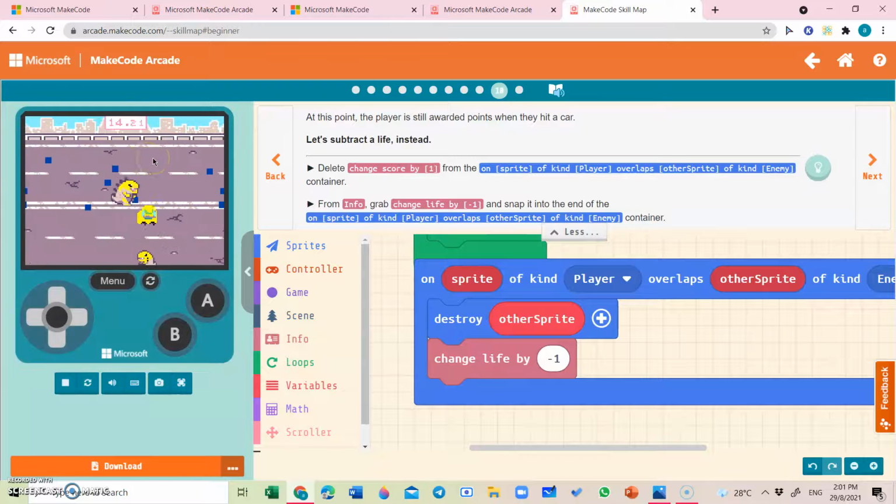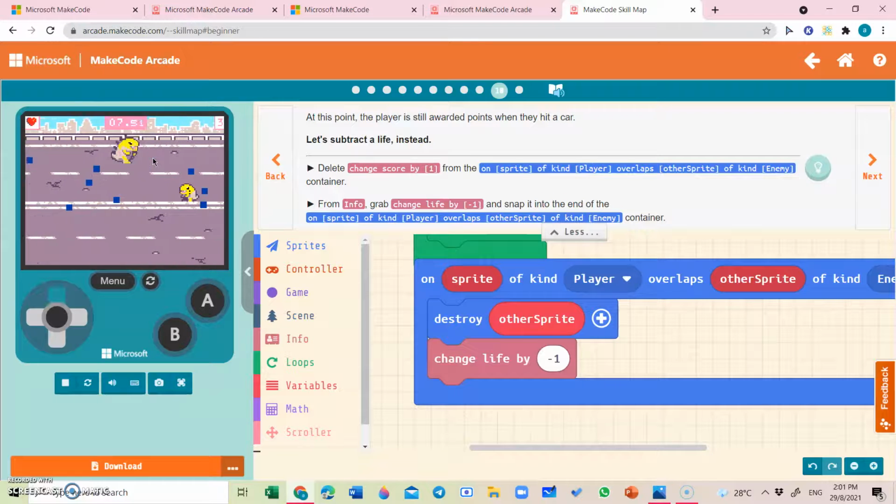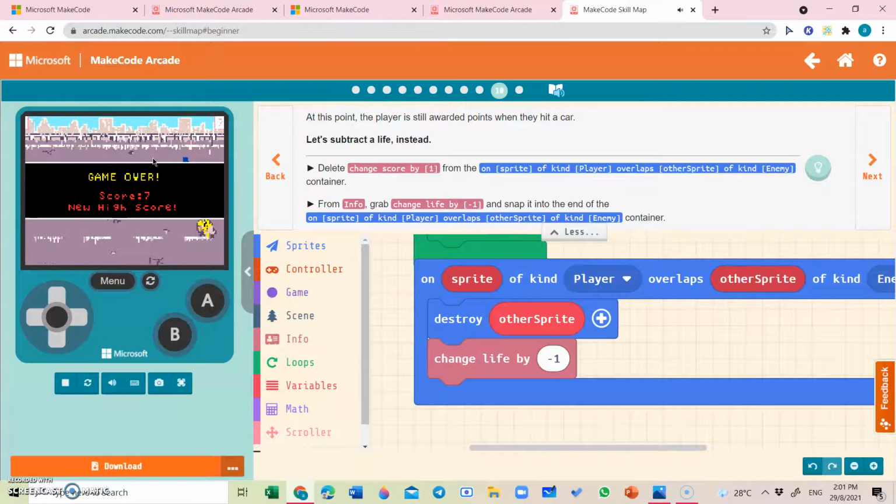So we have to avoid the cars and collect the baby dinos because we don't want to lose all of our hearts. So let's just collect the baby dinos. We got a new high score, which is great.